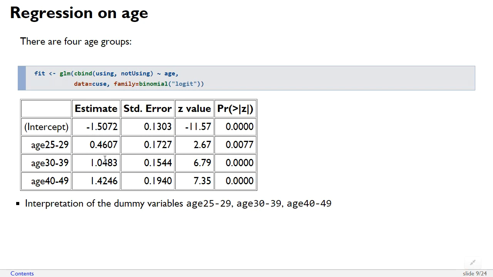And the reason I said it increases for each age group is not because that is directly in the table, but in my head I was saying, okay, 1.04 is bigger than 0.46, and 1.42 is bigger than both of those. So the log odds, or the probability, of using contraceptives is increasing for each older age group.